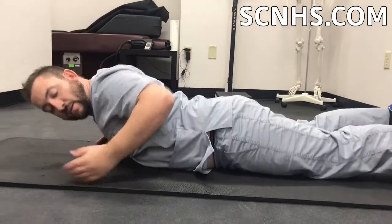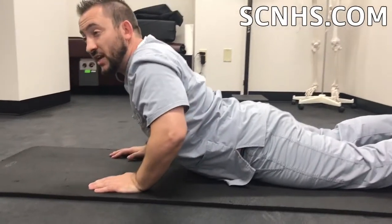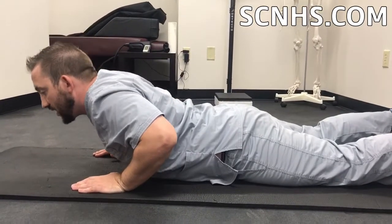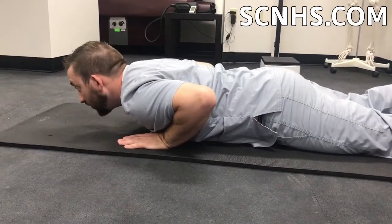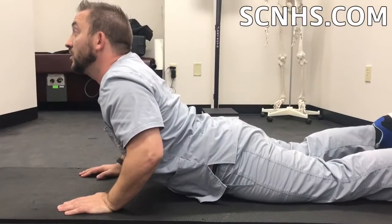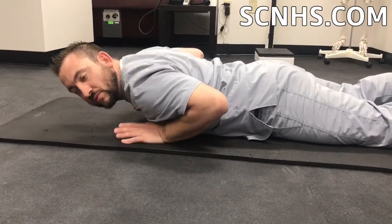Now, there's a little bony part of the hip at the front that's the pivot point you want. So you lift up as high as you can, and if that starts to come off the ground, that's all you need to go to. Then you come back down flat. Keep your hips, legs and feet on the ground, you don't need to lift those at all. Lift up as high as you can, then come back down, and when you come down, try to decompress and relax at the bottom in between reps.